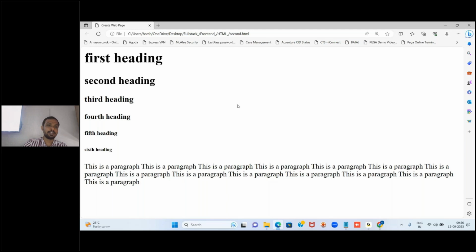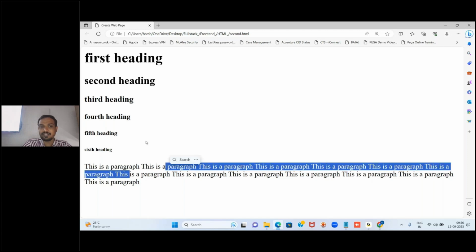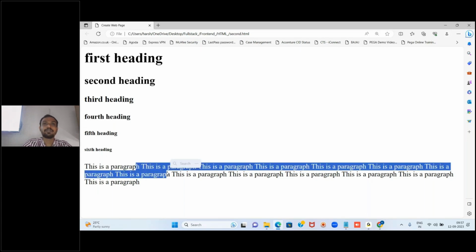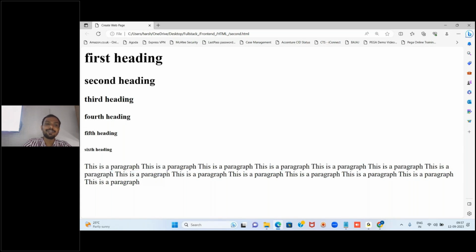So now you are able to see, right? The first heading size is getting reduced, but if you see this paragraph size, almost maybe h3 or h4 size may be same, right? But h5 and h6 are smaller compared to your paragraph, but still paragraphs are non-bold, but these h5 and h6 are bold in nature. Clear? So in this way, we will be adding text related content to our web page.